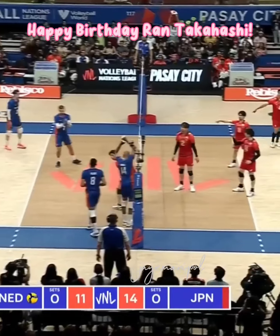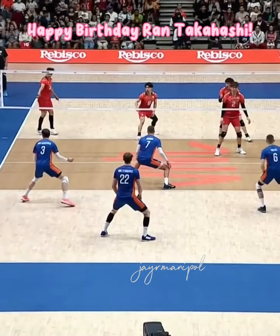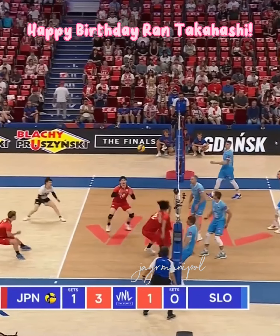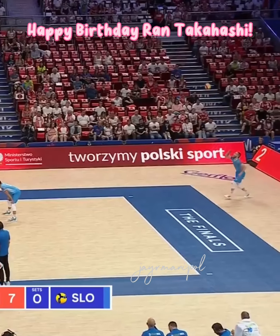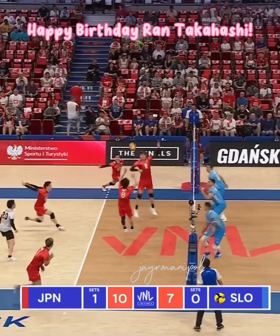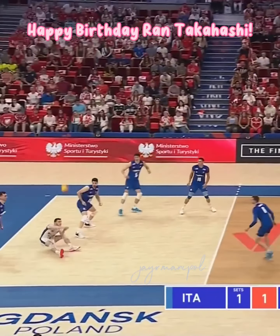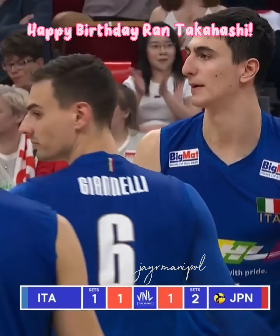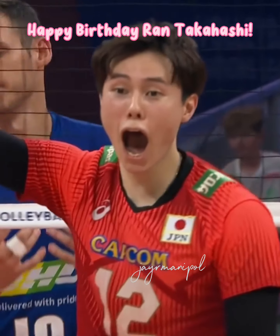Good cover by the libero. Lovely set again from Sekita. The two in the block there — Takahashi can continue, four in the reception line for Slovenia, and it's Mozic. He's in the line of fight. Oh, Takahashi — the runner he took for that. Good service but a good pass by Ishikawa. Ran Takahashi — the audacity! Oh, Balasso does very well there because he was off balance when he took that. He's blocked, and he's blocked by Ran Takahashi. The Japanese blockers stayed on that ball — Ran does a great job, and I love the discipline from the Japanese boys right there, just going straight.